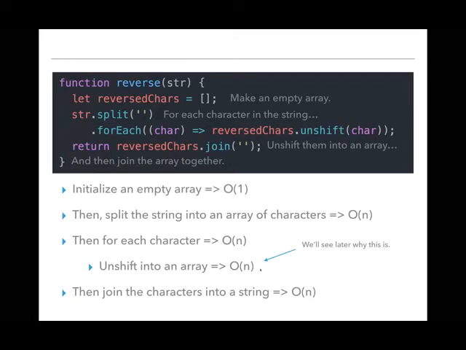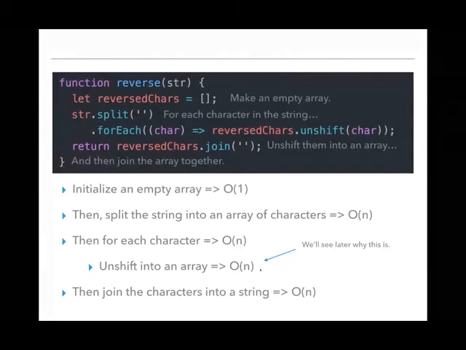You can show that the average size of the array over all those iterations will be 1/2 n. Because if you look at each loop at just a random moment, the likelihood is that it'll be somewhere around the middle of the iterations, around the middle of having all the characters in it. So on average, the size of that array will be 1/2 n. You can use a loose law of averages to say the size of the array is going to be on average about half, because about half the things are going to be in there. Therefore, it's going to be about 1/2 n to unshift into the array. We can go over more of that afterwards if anyone's curious, but basically unshifting takes O(n) time there.